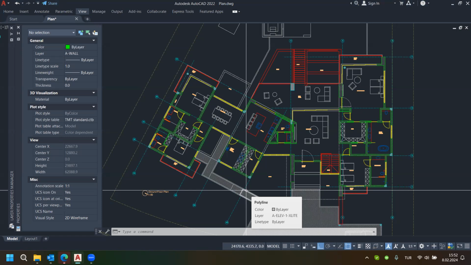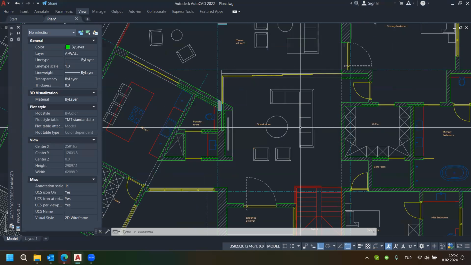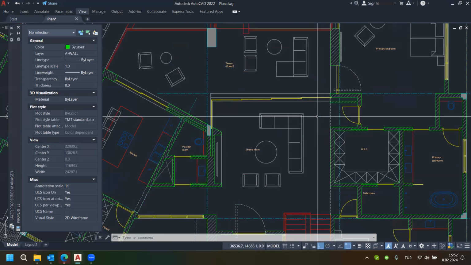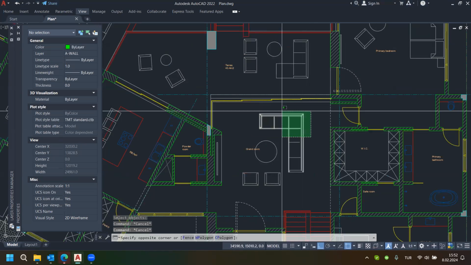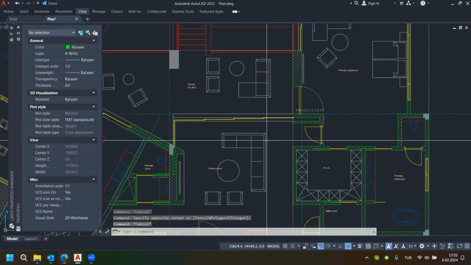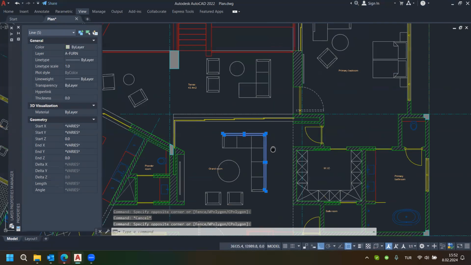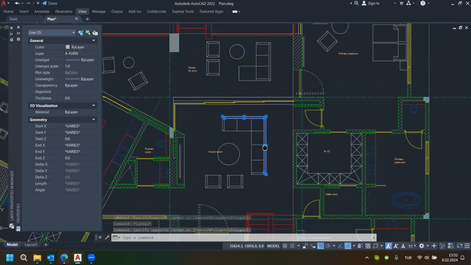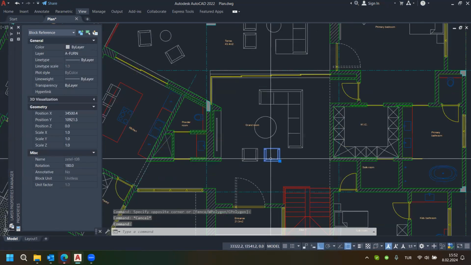Okay, let's move to blocks. So AutoCAD is a little bit different than the 3D programs, because what I see is in 3D programs, people use grouping a lot, but grouping is really not that efficient for AutoCAD.